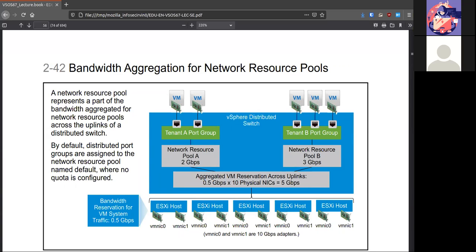We can also make network resource pools, just like we can do with virtual machines and everything else. Of course, this is all using distributed switches, and can use various hosts and NICs together.